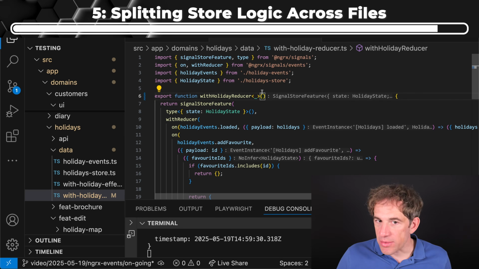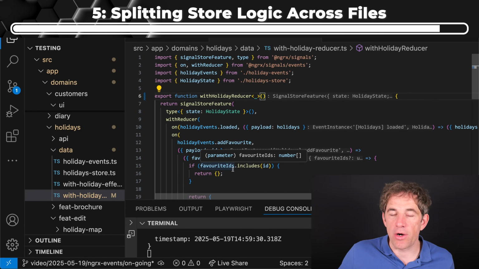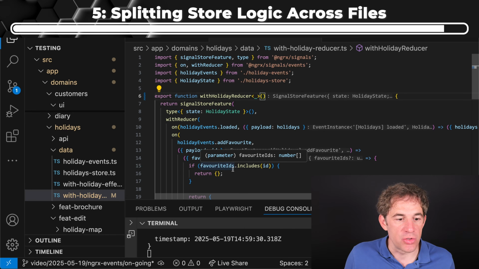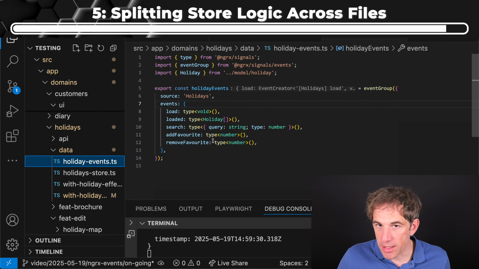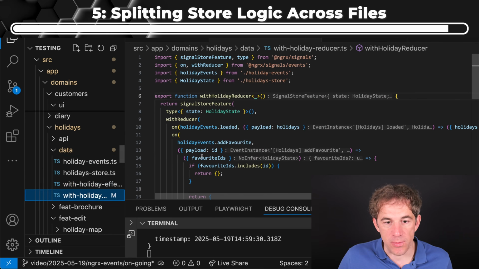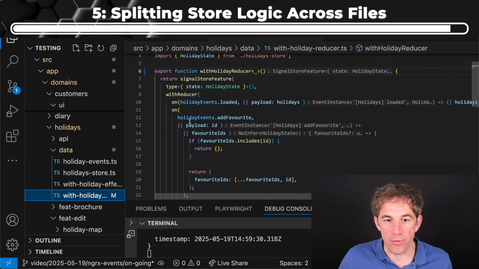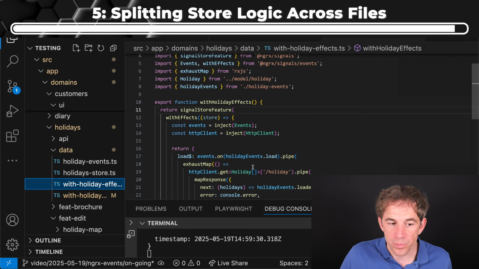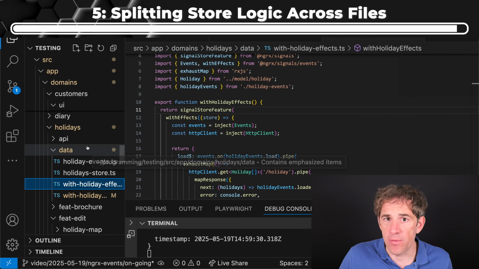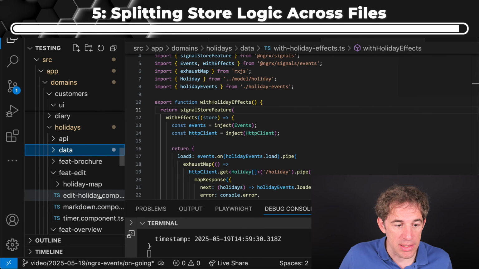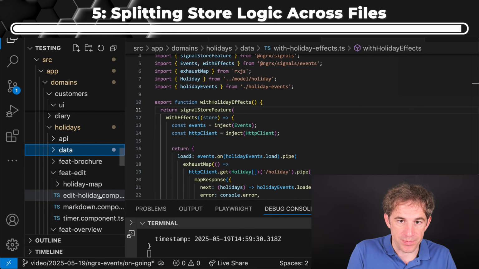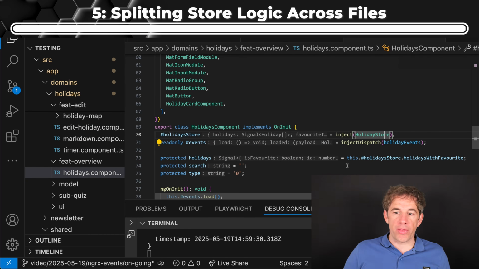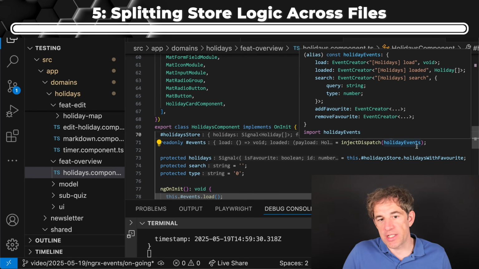Good, so we now see that there is a very easy option to split up our holiday store into multiple files when we're using the events. We have seen that we can do this with the events. We have seen that we can create an own file for the reducer, and we have also seen that the same also works for the effect. In the end, we keep this here in one directory and in our component, the holidays component would then only, of course, communicate with the holidays events and would dispatch them.